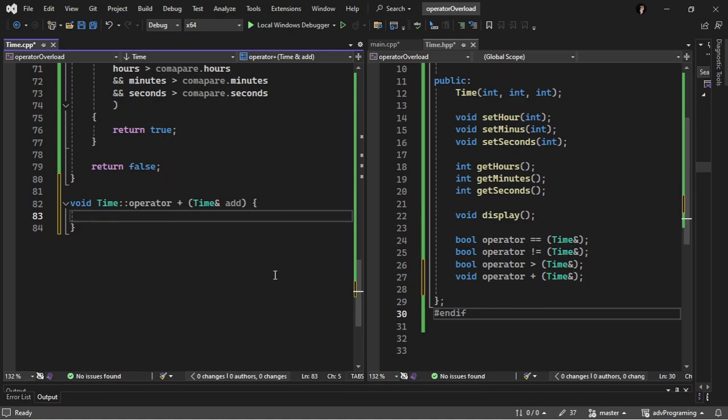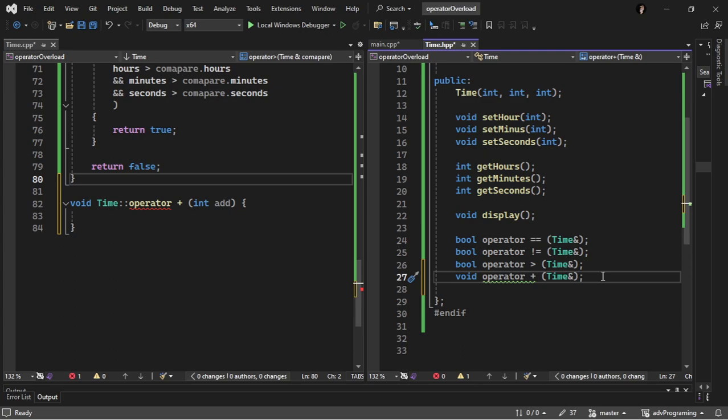If it reaches 60, it updates the minutes. If the minutes reach 60, it updates the hours. We are saying the input seconds here, so it's going to be int. I think we have all of these things here.